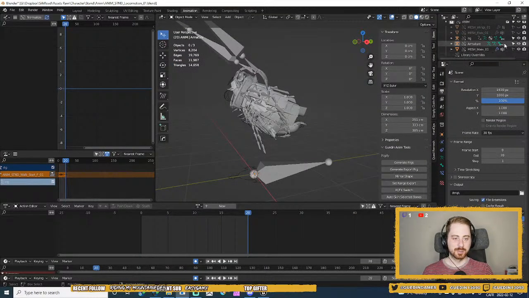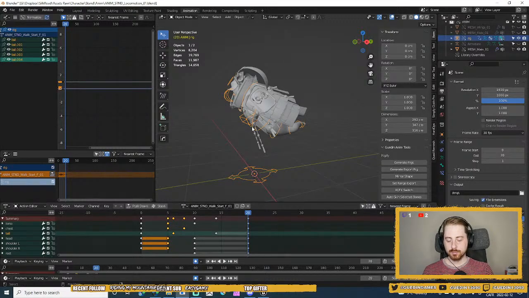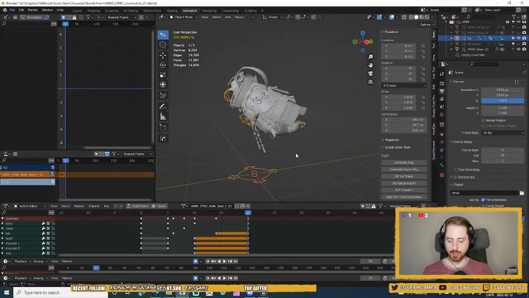Okay, so that's one thing done. That's good. Let's do the forward looping animation. So I just have to grab the last keyframe for this, create a new one that I'm gonna call walk loop.